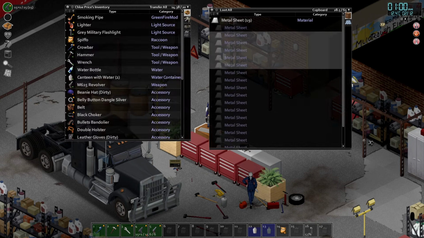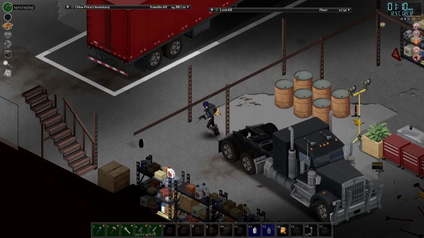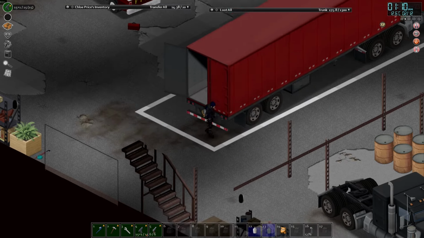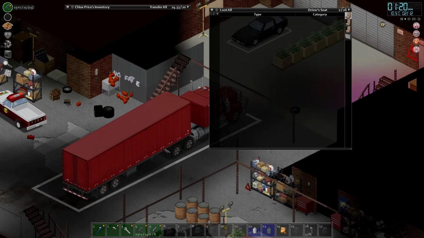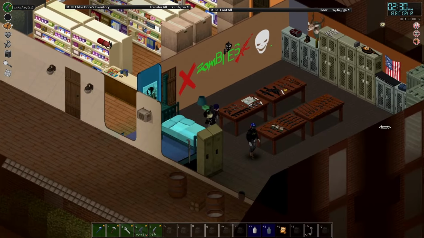Even just getting where we're going, we're going to have to barrel through a bunch of zombies, so let's make sure we take some metal to repair the car. I should probably put a propane tank in there as well. I've got some wood stacks in there to do some construction when we get there. Okay, yeah, I've got tons of water in the car. Let's head upstairs and get our guns.